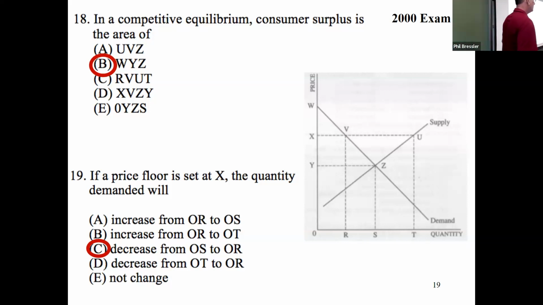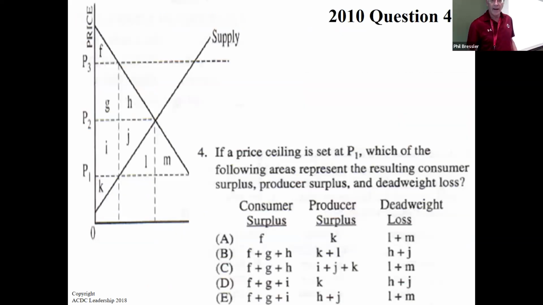How do you know when it's binding and when it's not? If it's a floor, it has to be above the equilibrium. So this is above Y, right? If it's a ceiling, it has to be below. That's why I say upside down house. The floor is on the top of the equilibrium, the ceiling's on the bottom of the equilibrium. If it's binding and it's a floor, it's above the equilibrium. A ceiling could be binding, but it has to be below the equilibrium, okay? Got it.